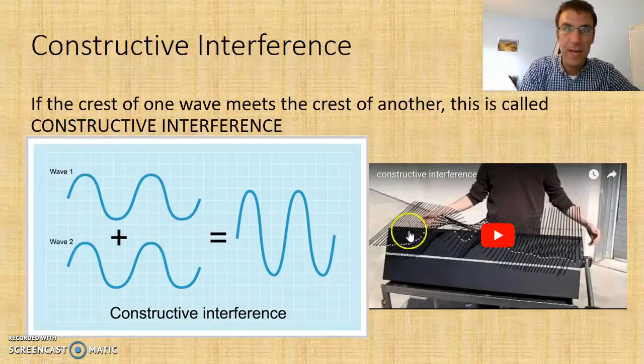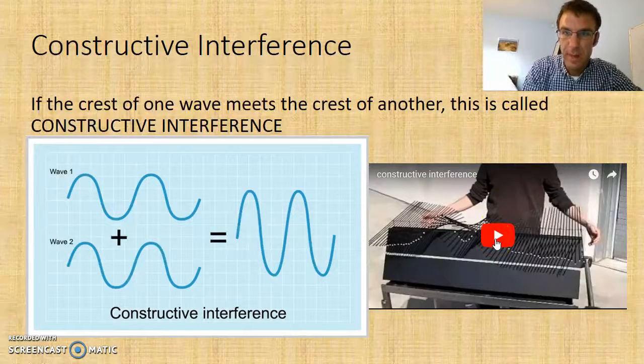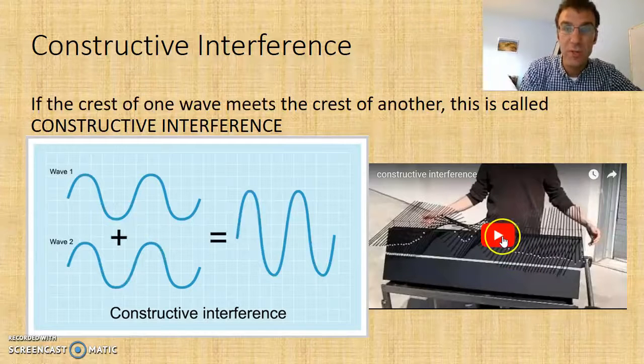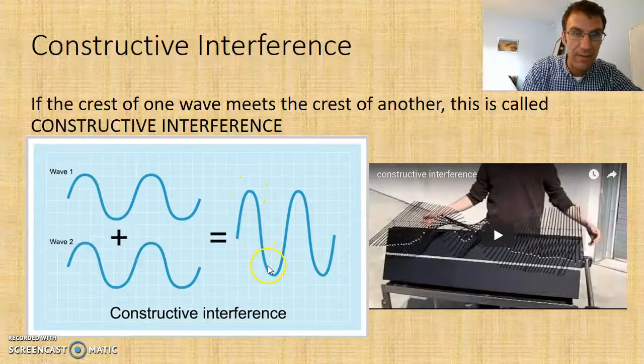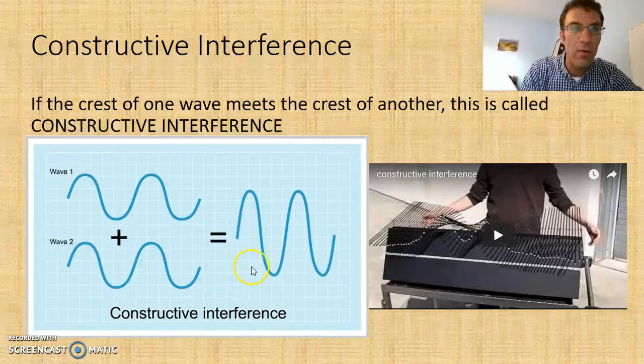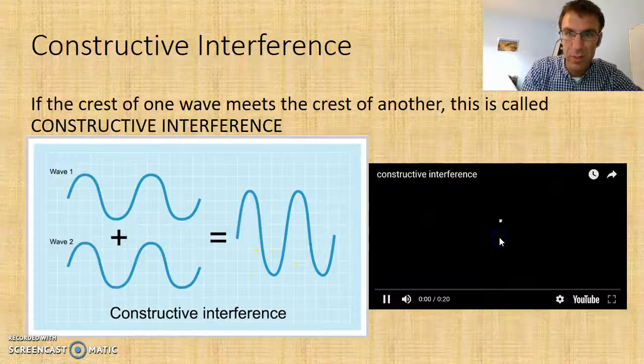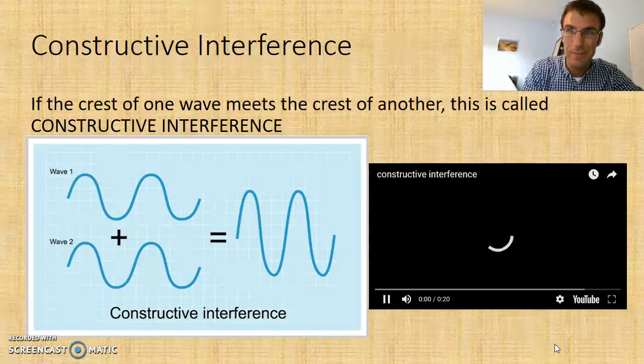Okay, let me show you a video embedded into my PowerPoint. So you're watching a YouTube video of constructive interference. Constructive interference is when I have two waves that meet and the peak of one wave meets the peak of the other. What will happen is I add these two peaks together, I get a very large peak, and a very large trough. It amplifies the amplitude of the wave. Let me show you this video, hopefully it will work. We'll see.